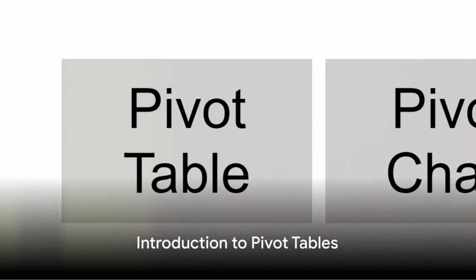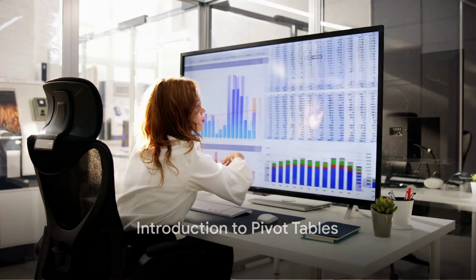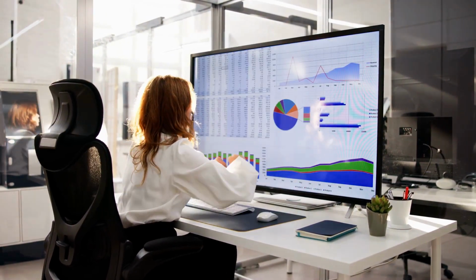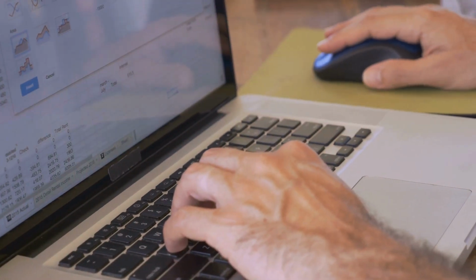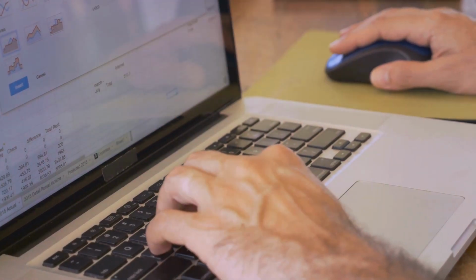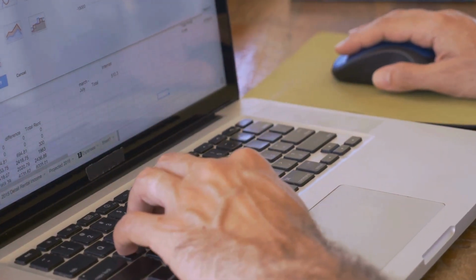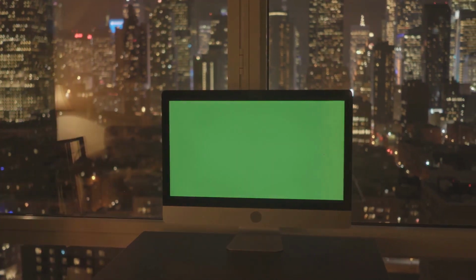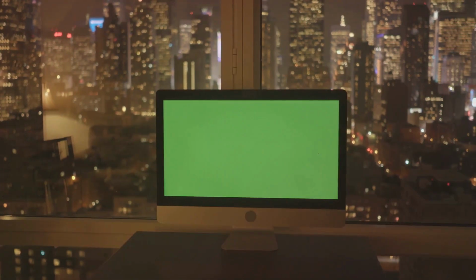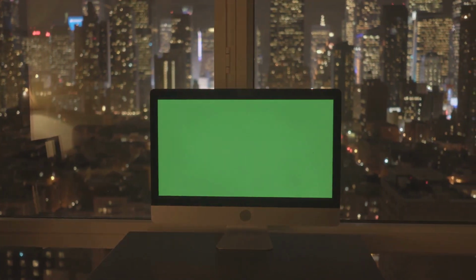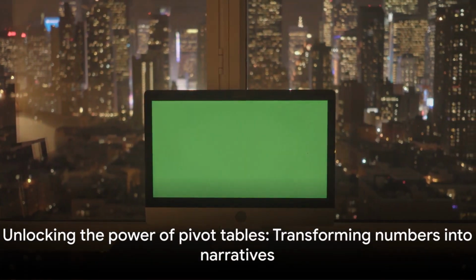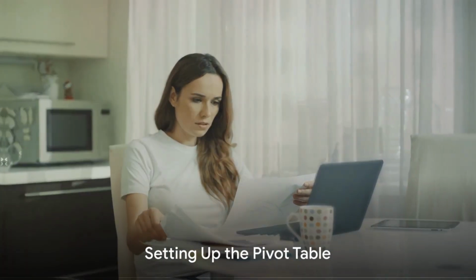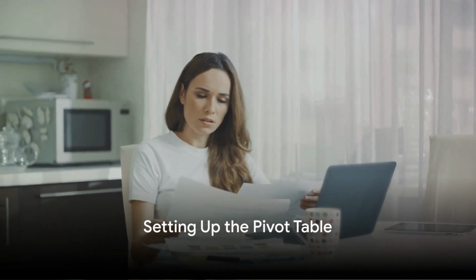In a world where data is the new oil, the ability to analyze and interpret it effectively is a skill as valuable as gold. One such tool that turns raw data into polished insights is the pivot table, a feature available in Excel. It allows users to summarize and analyze large data sets in a way that's both simple and insightful. Dive into the process of creating a pivot table, and in no time, you'll be a master at transforming numbers into narratives. Start by opening Excel and selecting a dataset.